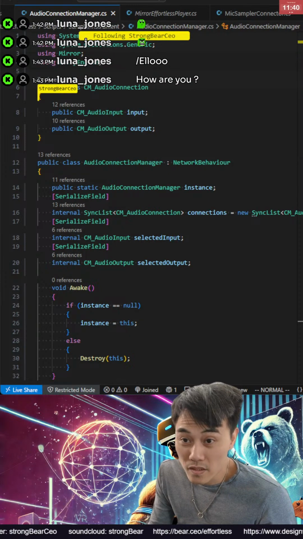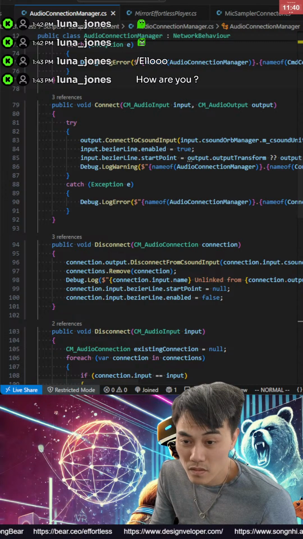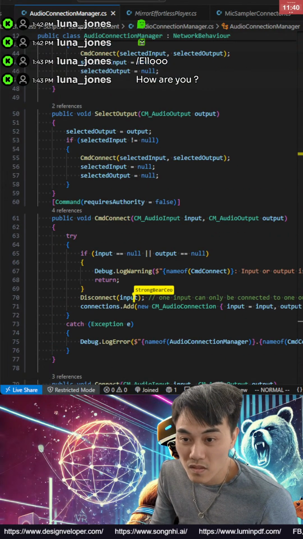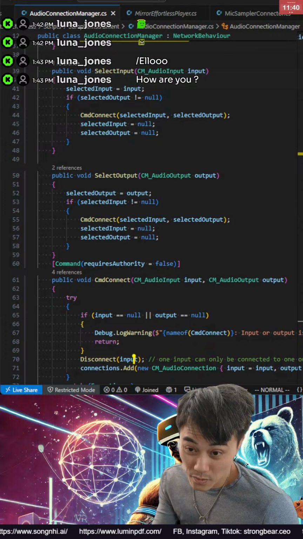Serial data connection is a class of... so this function, disconnect input.